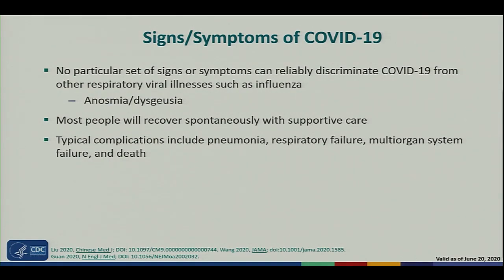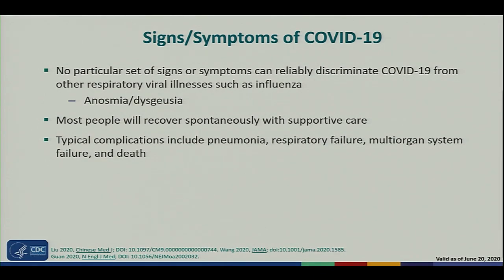Unfortunately, at this time, there's no set of signs or symptoms or other related clinical findings that can reliably discriminate COVID-19 from other respiratory viral illnesses like influenza. I do want to point out, though, one very interesting aspect of COVID-19, which is the relatively high frequency with which infected persons have reported anosmia and dysgeusia, or any other change in their sense of smell or taste. And sometimes this has been their only symptom of illness.